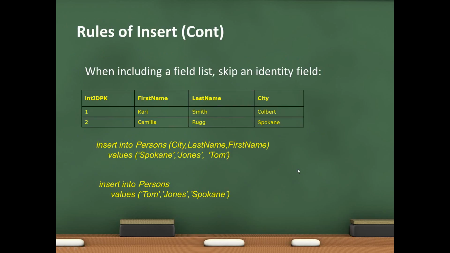Now you can also use an identity field. Again, this is just going to talk about what I said before, and that is if you have an identity field, you can just skip it entirely. So I got a little bit ahead of myself before, but better review than not at all. This reiterates the fact that I didn't have to deal with the int ID PK.